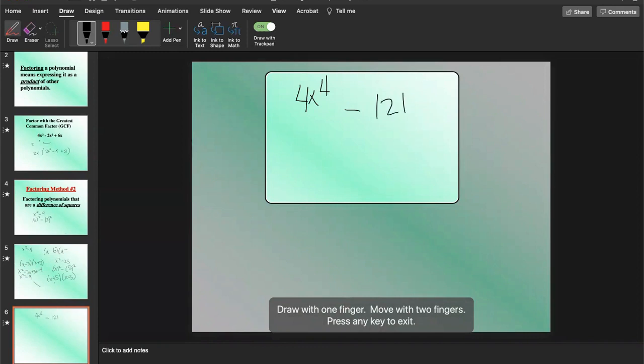And then, so this might be a little more confusing. You don't necessarily see a square right at the beginning with your variable, but still very doable, right? If we're looking for a difference of squares pattern, let's try to convert it into a form that we're familiar with. And right away, I can see this 121 is 11 squared, right? And we can put this minus sign in front.